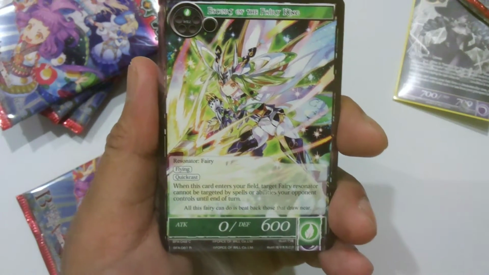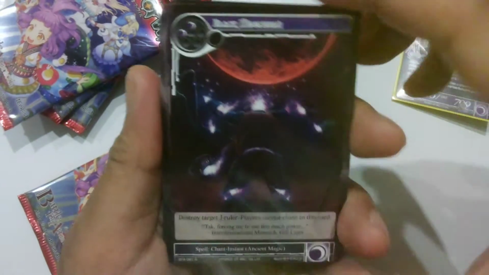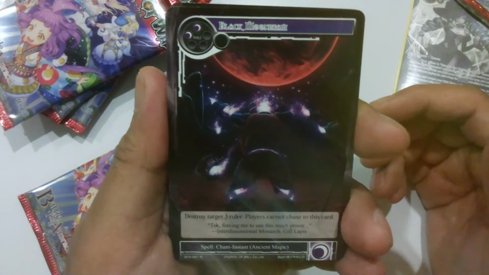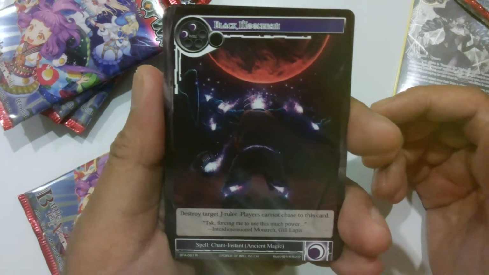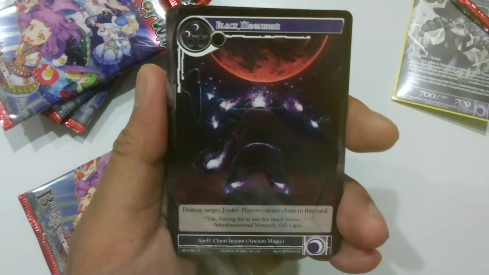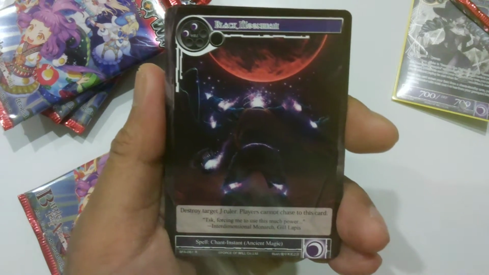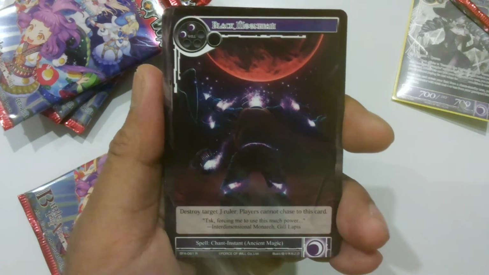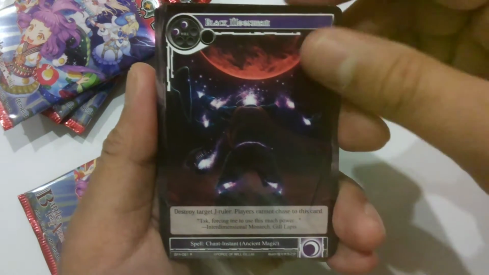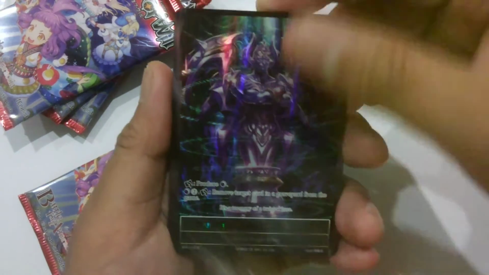The 6 cards with the rare and above. The rare card is Black Moon Brief. 2 drop, destroy target Gerurus. Players cannot chase this card. Chant instant, ancient magic. Cool. It's a rare. Oh, nice.